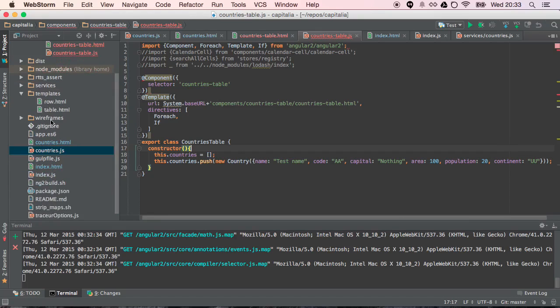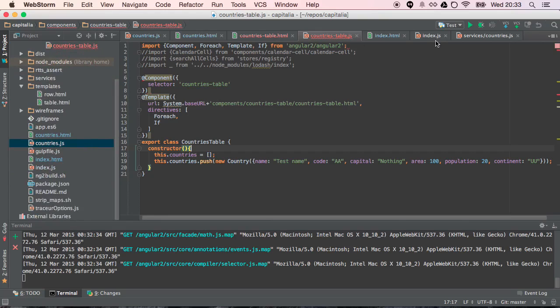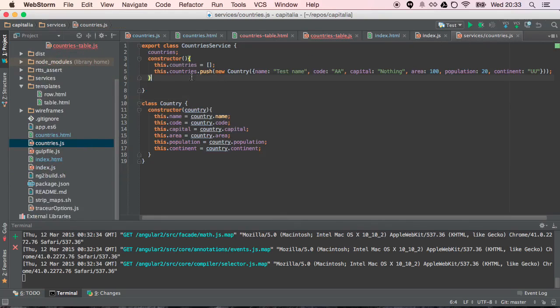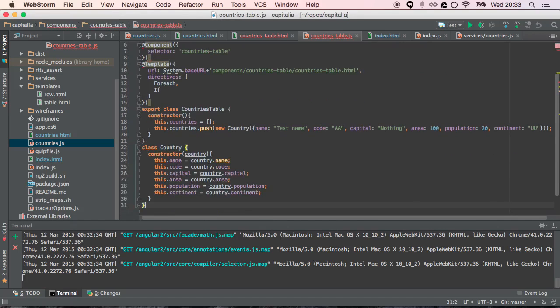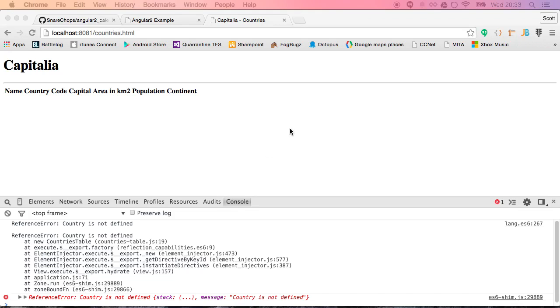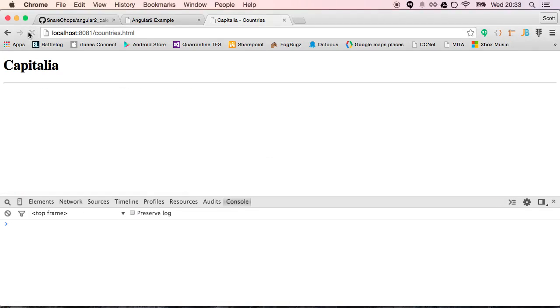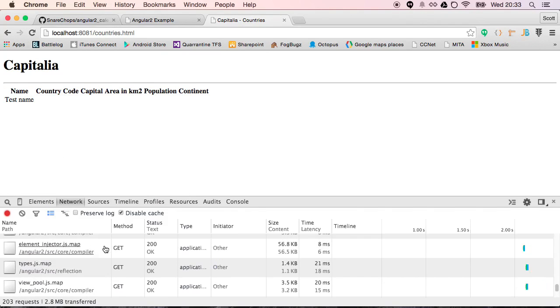Well, what I can do really easily is pull in country into here for the moment. Aha. Okay. Aha! We have a test name. Okay, so we're starting to get somewhere.